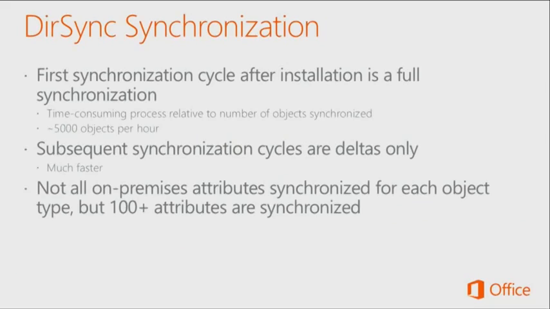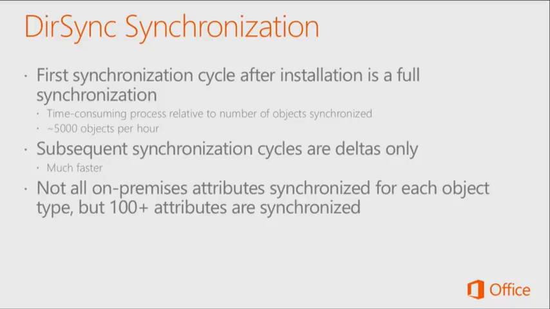It's a time-consuming process depending on how big your Active Directory is. Good question. Approximately 5,000 objects per hour. So if you've got 10, 20, 30,000 objects in your Active Directory, like some of my small businesses do, how long will 50K take? About 5,000 users an hour, and depending on obviously your connection speeds.